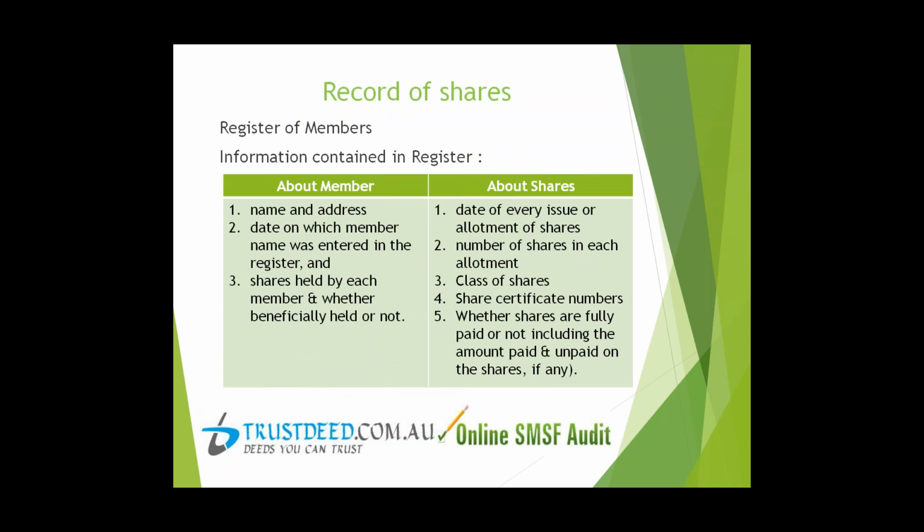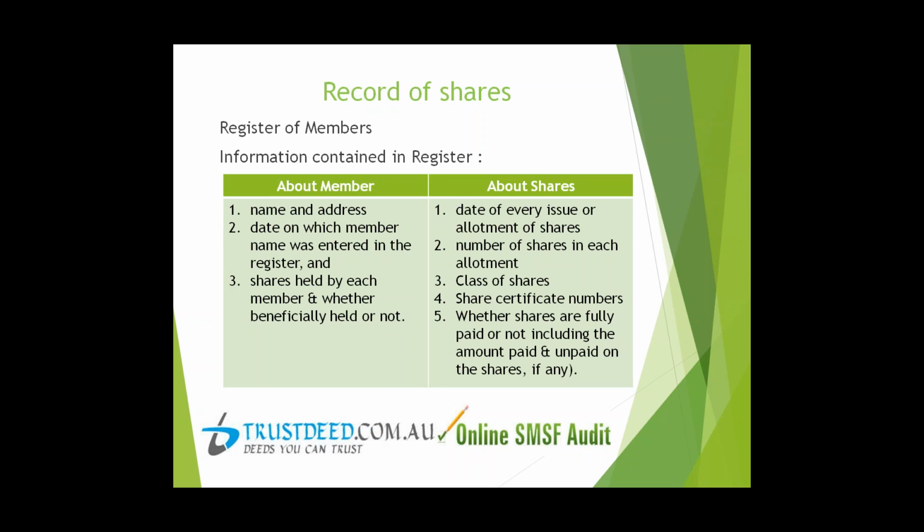The Corporations Act requires every company with share capital to maintain a record of all the shares that the company has issued. This record is called the Register of Members or Share Register. The register contains information about the members or shareholders of the company and the shares existing in the company. When an unlisted company having share capital receives notice about shares not beneficially held, the company must record it in the register of members, reflecting any shares that a member does not hold beneficially.